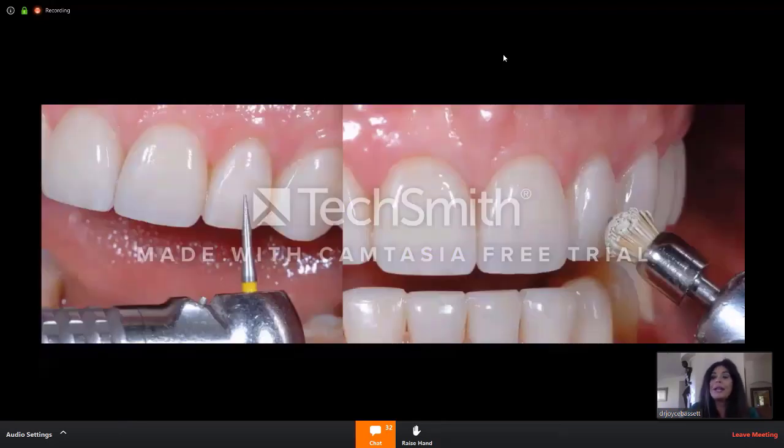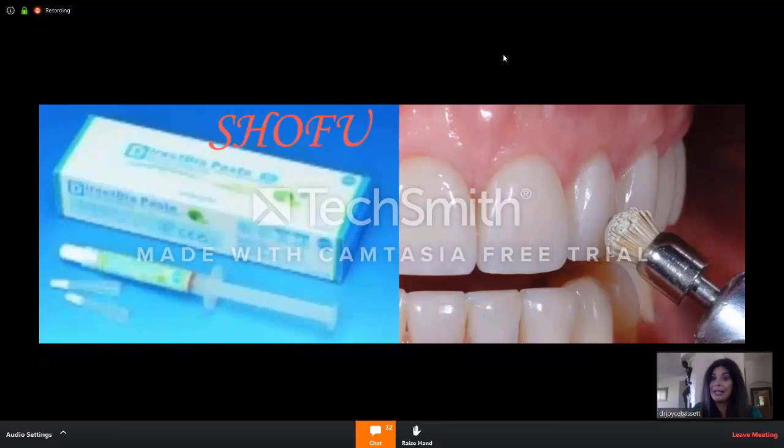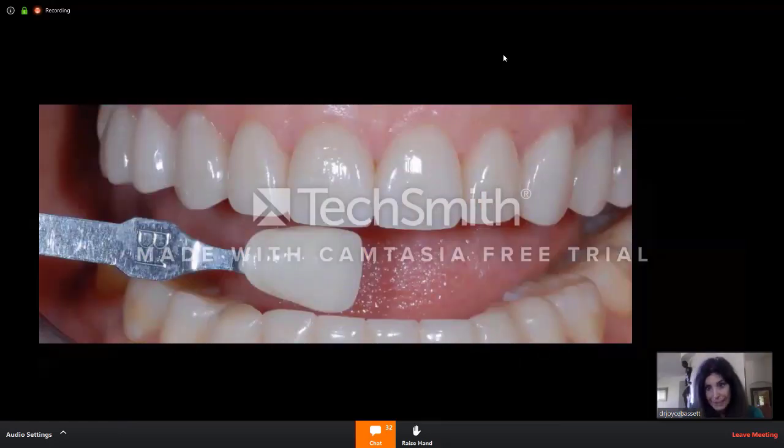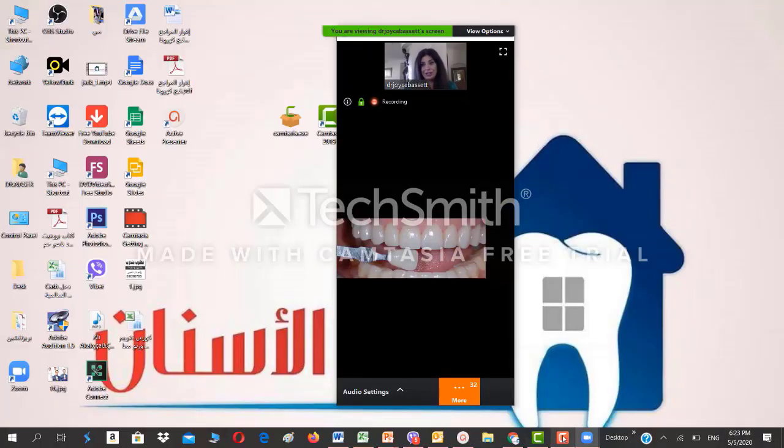So in this case, she wanted it whiter. When you utilize a yellow football diamond, you don't want to just take all the stain away. You do want to just go light touches, really like a feather edge going across the top. Then you need to polish it. And I use the Shofu polishing paste because it's really not a fail if you can get some of those colors up because of the stain being there. Then I polish it really well so that you still have the same luster as you started with in the case. Now, she's closer to a B1. She's got most of the stain on. And now I have a happy patient. She's happy.